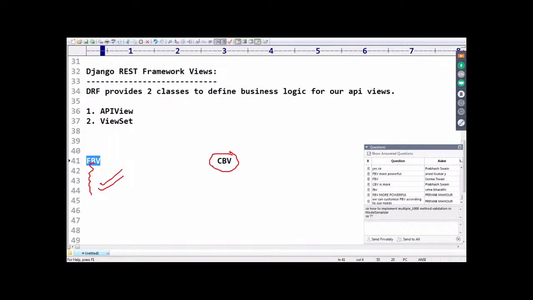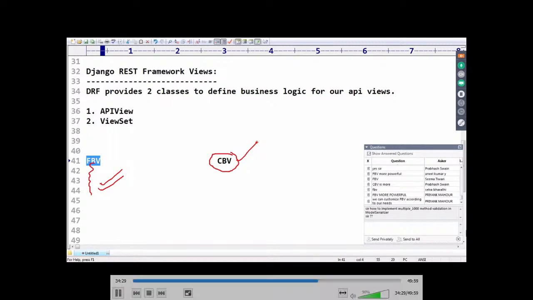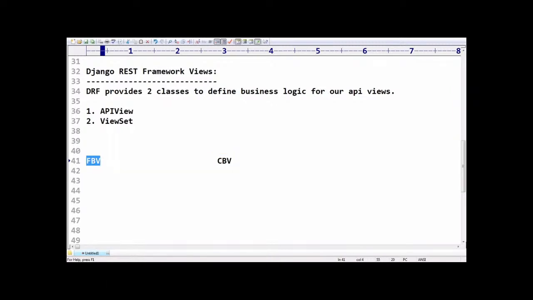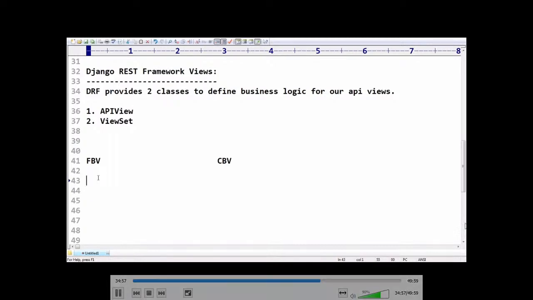With inbuilt functionality, most of the code will be generated automatically by the CBV. We are not required to do much. So the flow of execution, we can't see clearly in the case of CBV. But in the case of FBV, we have complete control over the logic. We are responsible for writing each and every activity. If you are going to do everything yourself, you have complete control over the logic. But if someone else develops the code we are going to use, then automatically we may not have complete control, sir.